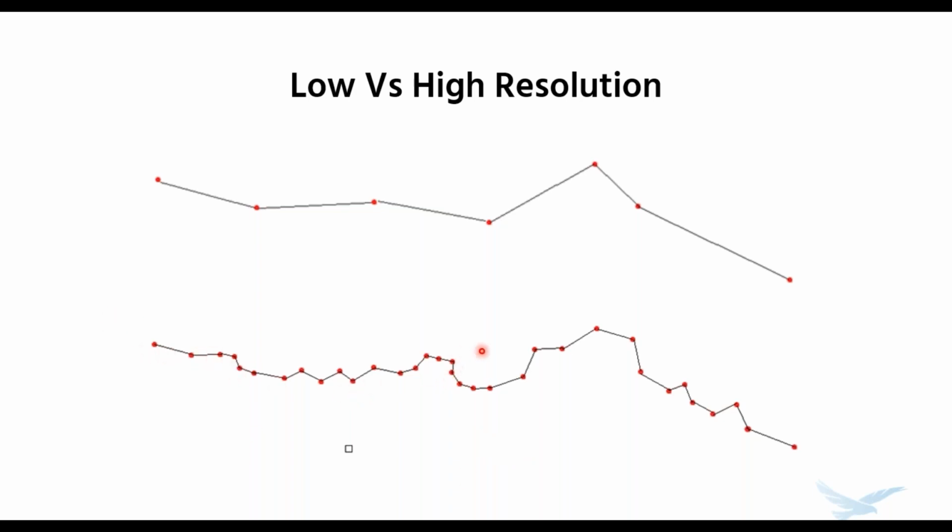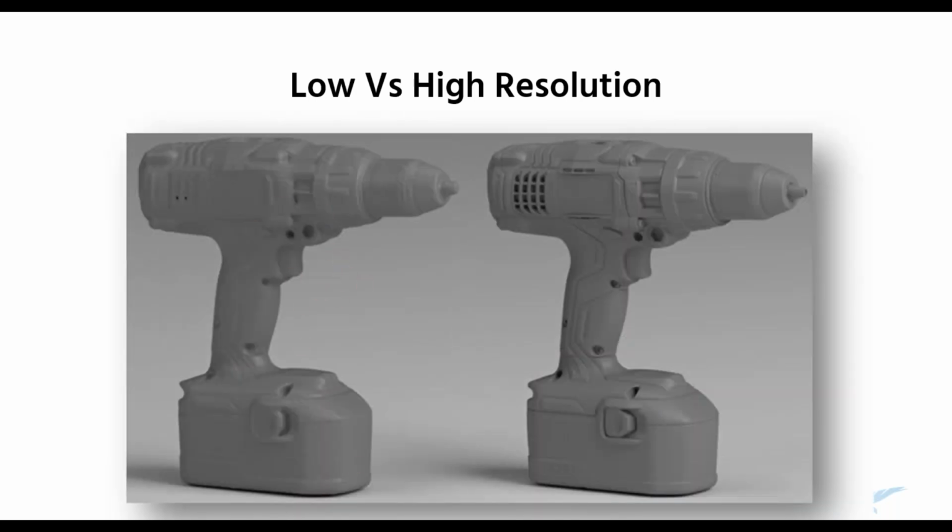But if we go in and scan this with a higher resolution scanner and get a bunch of dots between all those points, we see that we were missing a lot. So, here's more of a real world example where we have these little vents and stuff, and it hasn't really been properly expressed. So there is sort of an indirect relationship between accuracy and resolution, just in that you need high resolution in order to accurately express detailed shapes, but that has nothing to do with dimensional accuracy, right? So I kind of like to call that detail fidelity or something, so it doesn't get confused with dimensional accuracy.